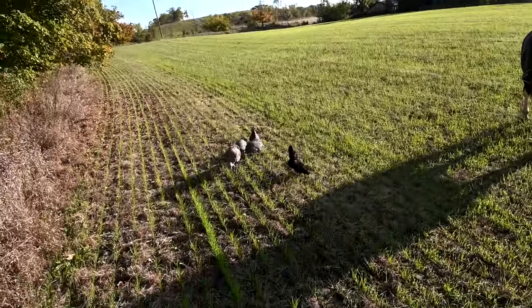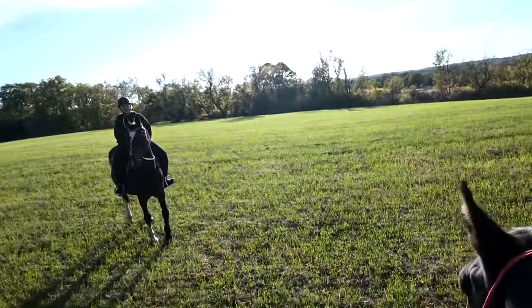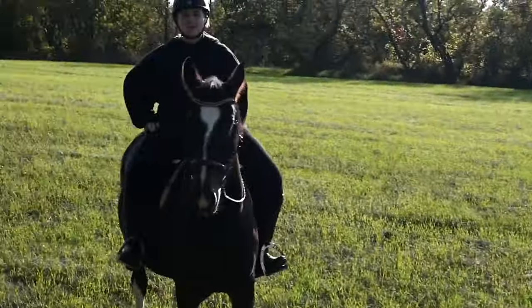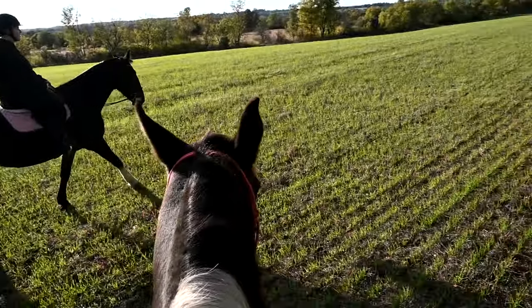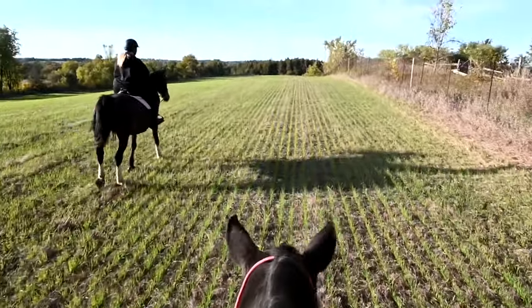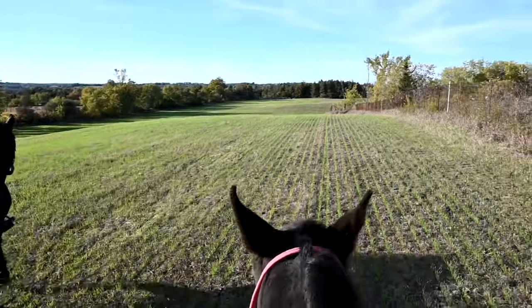I'm on Penny. I wish I had my GoPro. There are chickens up on the horse — Sam, you need to get the chickens. Sophie's going to try and lead. Penny's tired right now, she's 18. Penny's just like, oh, just stand here. I love being up here — the view is just amazing. She likes to make her own rules. If I want to gallop she'll walk, and if I want to walk she'll go. All right, let's get going — walk slow, Penny, don't trip.